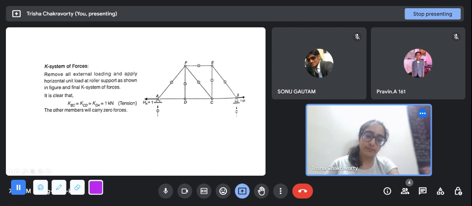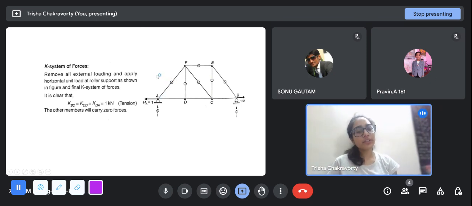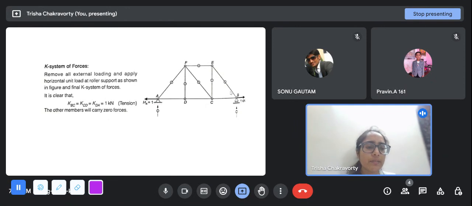Now if you look at this joint, there is a member along the x-axis, and if this member had a non-zero force, it would have a component along the y-axis too, but in the y direction there is no force, so this will also be a zero force member. Similarly, for this member, if it had a non-zero force KBE, there would be no one to balance it, because at this joint B you only have an applied force of 1 kilonewton and a force PBC, but there is no vertical force, so this will also be a zero force member.